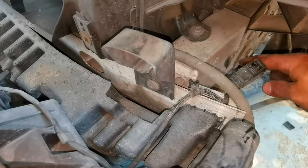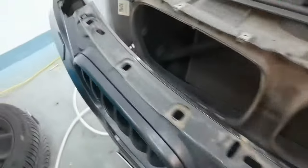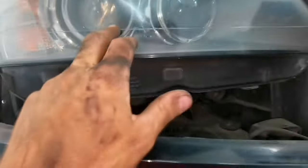As you can see, I disconnected the cables, I disconnected all the wires which I had to disconnect in order for me to pull from the bumper and create enough space to remove the headlights. And as you can see on this side, the bolt is right there, but the plastic which is holding the bumper, it's broken and I don't have to worry about it.